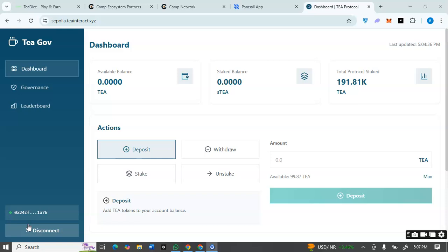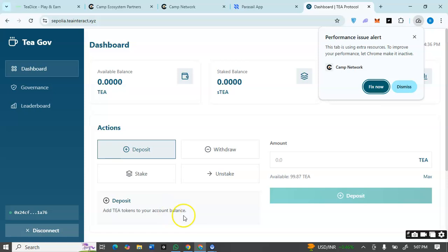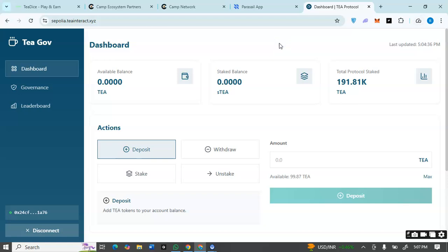I showed you how to complete the attestation, which is the KYC on ZK Pass, and also how to get the Tea Testnet token. That is why you are seeing my available Tea here as 99. The Tea Testnet token is what you are going to use to complete the interaction task.